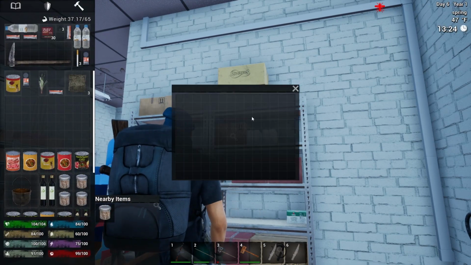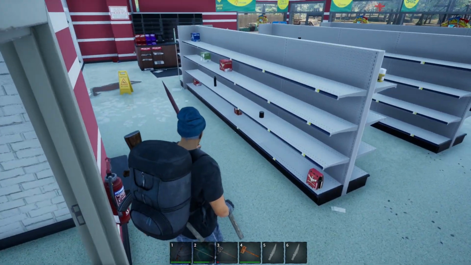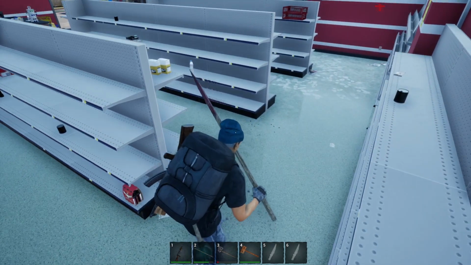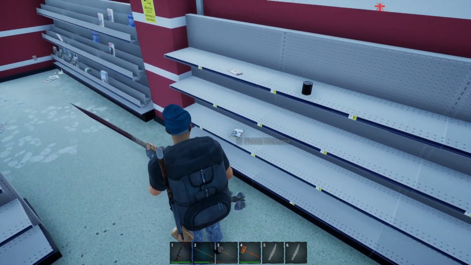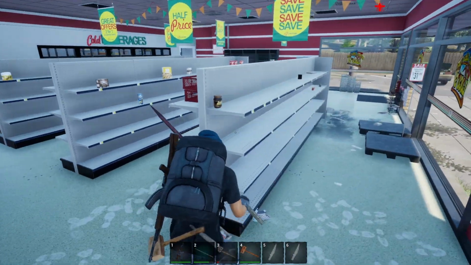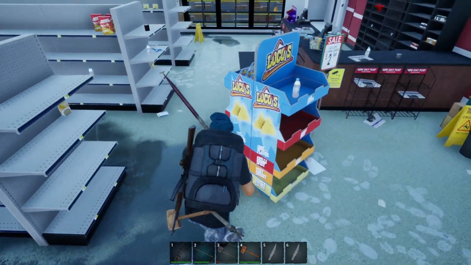This place is pretty much just food and drink. Well, that was just utter crap. Let's see. See if we can find some bottles. These are magazines and canned food. Right now, I want to see if I can find some water. More coffee.